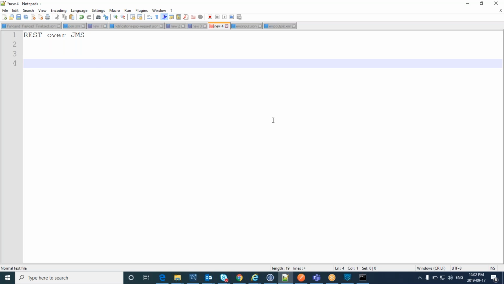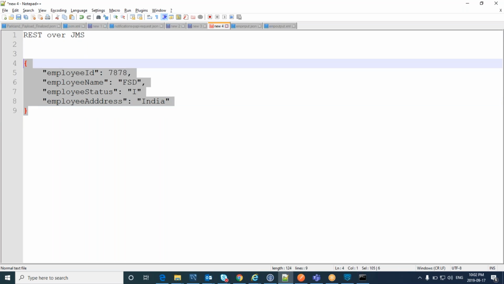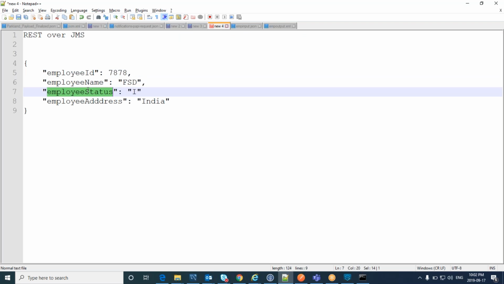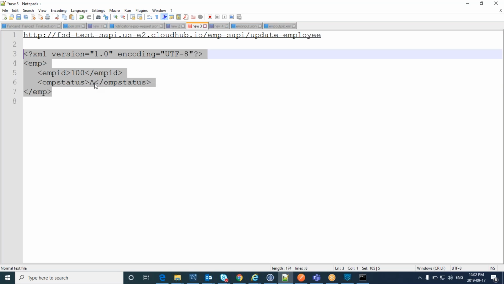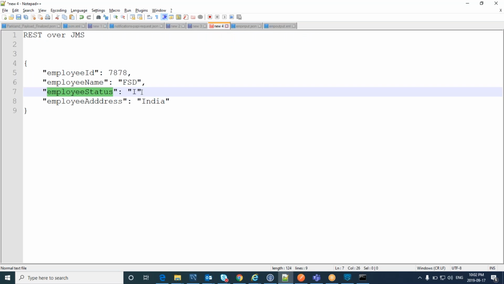But in the middle we have to transform it, because we have decided to send a JSON payload to this JMS queue. Whenever I publish, it should be transformed to the expected XML, and the mapping will be the EMP ID and the employee status. By default, the employee is active. When the employee resigns, that should be updated to inactive. So that is the integration we are going to do.